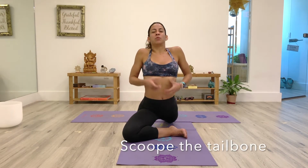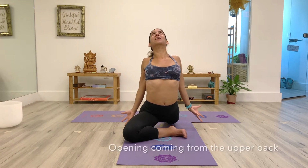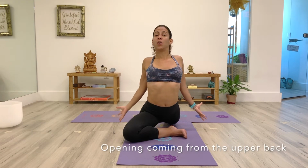From there, we're scooping the tailbone, keeping the lower belly very in. We bring the shoulders up to create space in between the vertebrae. Squeeze the shoulders back and then down and away. So we are opening the heart. Hands can be back, palms facing forward, or you can also reach them up. What you want to create here is the opening on the upper back. You can stay there, or you can take any variation that you want to do.